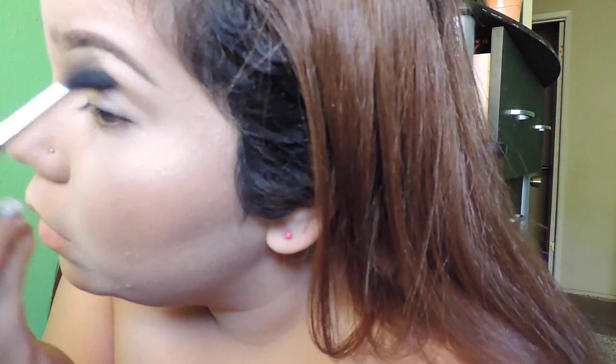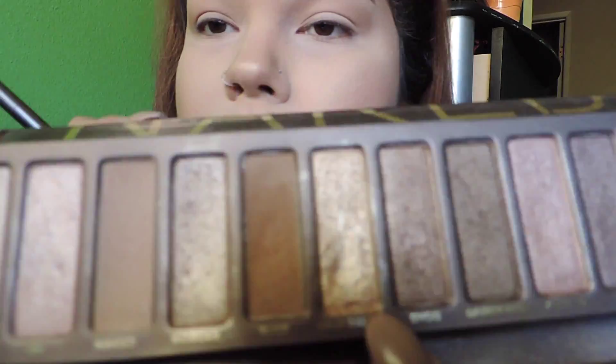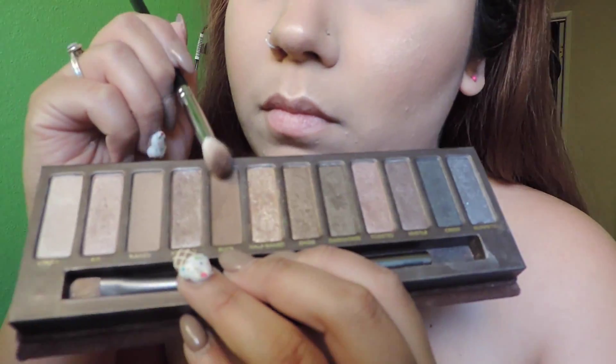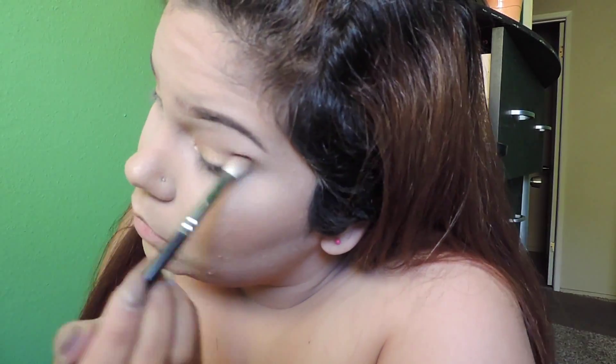So I'm just blending that out. All my face products will be listed down below in case you guys are curious, and I can also make a tutorial of how I do my bulletproof sweatproof foundation routine. Now I'm getting Half Baked on the brush that comes with the palette and packing it on my eyelid. You can put Fix Plus to get a more metallic foiled finish, but I was fine with this. I'm blending a bit more with the E40, then getting a Morphe tapered goat-hair brush and putting Buck into the crease — that's a darker matte shade.